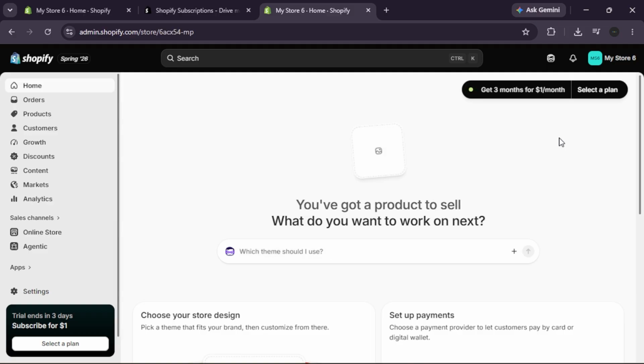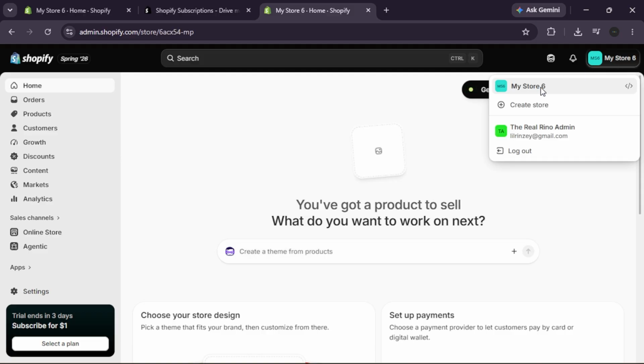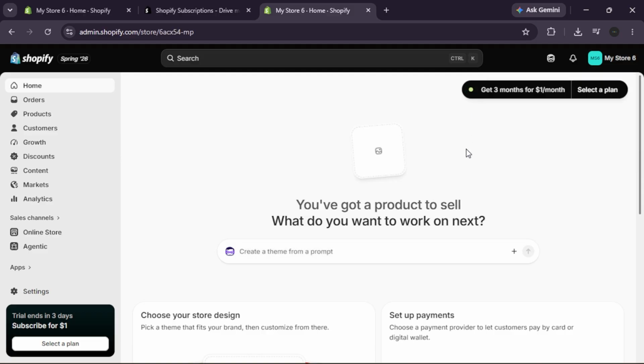Logging in to your Shopify admin. First, open your browser and go to Shopify. Then, log in to your Shopify admin account. Once you're inside your dashboard, you will see the main menu on the left side. This is where you can manage your products, orders, customers, apps, and store settings. For this tutorial, we are going to use an app because it is the easiest way to add a Notify button without doing anything hard.